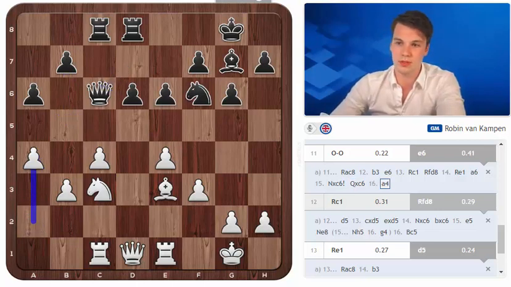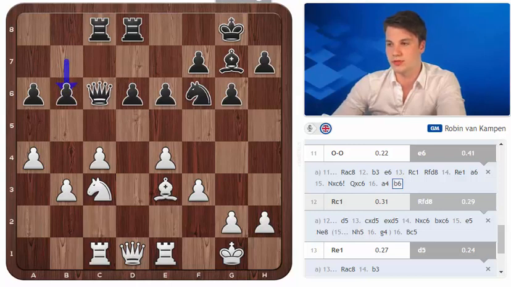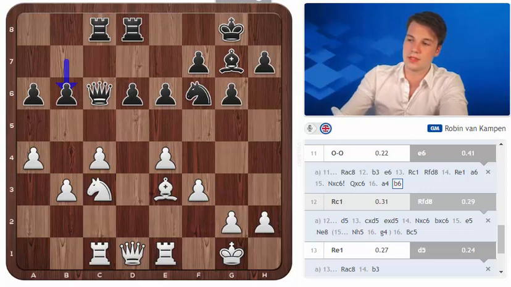And here we see one of those situations again where black is struggling to really equalize this by force. So the game continued with b6, rook to e2. This is another idea you want to keep in mind.